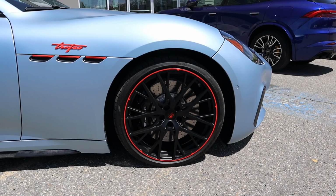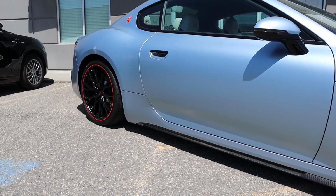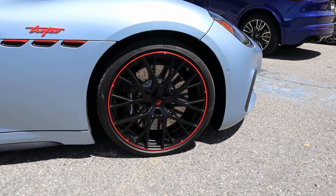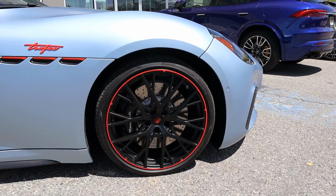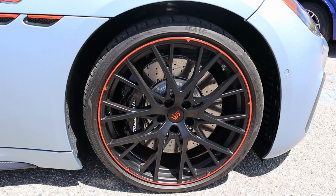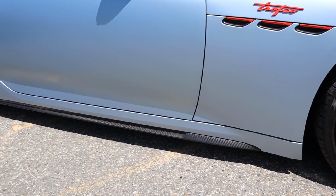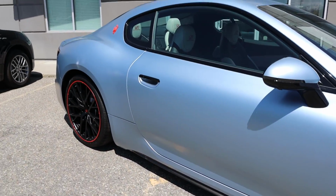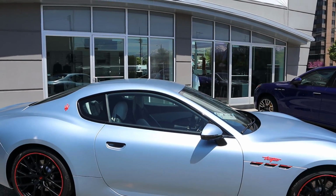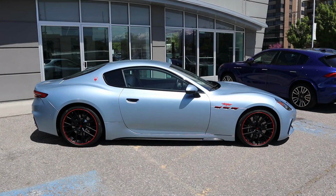Now, tire and wheel setup is 255/30/20 in the front, and then 295/30/21 in the rear, so a slightly staggered setup. Then you can see here with the wheels, you've got that cool orange ring wrapped around, and then you've got your Maserati trident with the 75 logo to signify this is the anniversary edition. Trofeo there on the side. We've got a bunch of carbon fiber along the side as well. And you can see the Maserati trident again in orange. So you have this very interesting contrast between this very light satin blue and the orange.